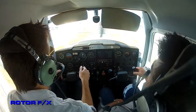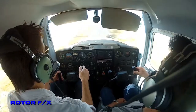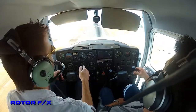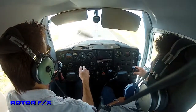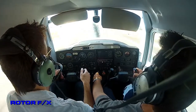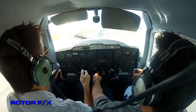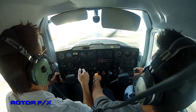Yep. And when we get about 5 feet off the runway, we're just going to pick the nose wheel up a little bit. All right. He's like, how much is a little bit? Yeah. Just above flat. So we're coming down like this. All right. So here we are at our spot. We flatten our airplane out, let a little airspeed bleed off, and then we just pick the nose up like that.